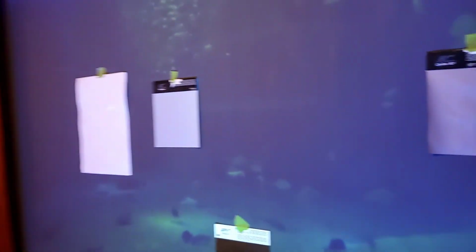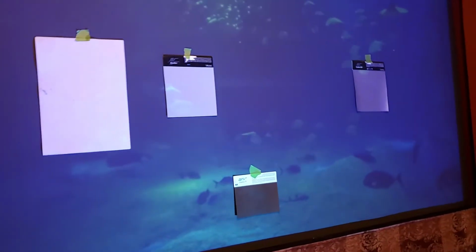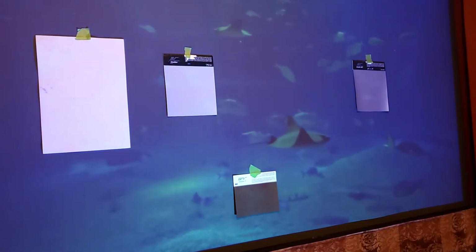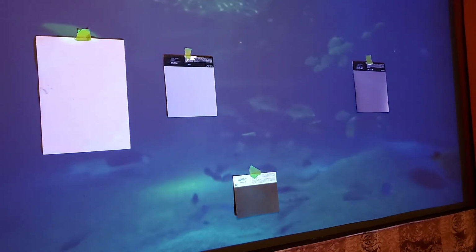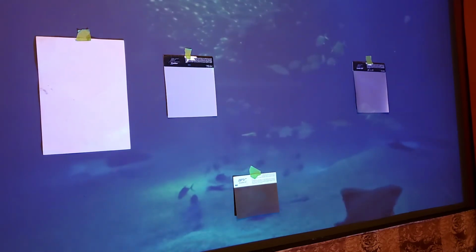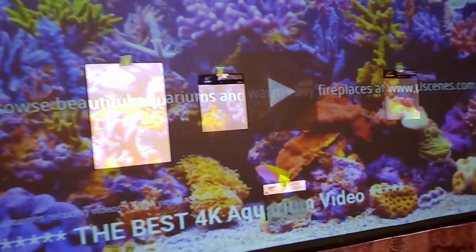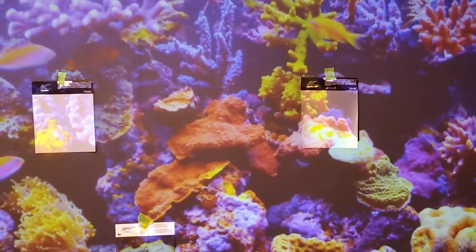Now I'm going to grab something with a lot of color in it so you can see why our technology is best. And keep in mind, like I said, we test our technology on just about everything. Other screen paints will tippy toe around these demonstrations due to the fact that they do not have the capability to do so from the beginning. We'll put on a nice colorful demonstration. And you can see right from there the advantage point of our technology.